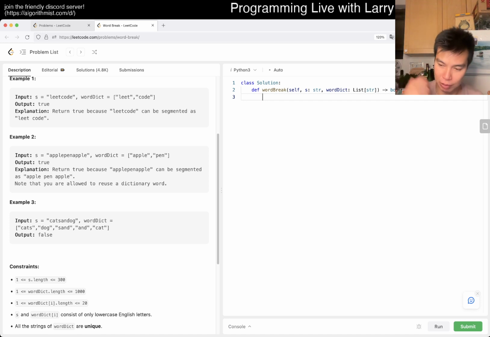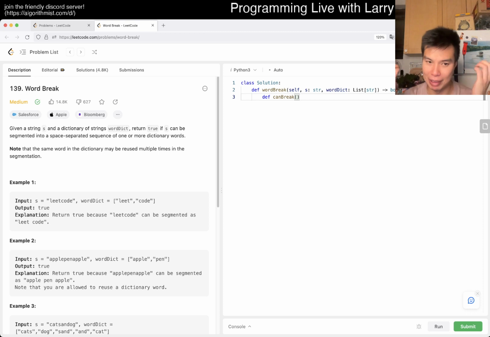But the actual recursion is what we were talking about the last couple of days, if you've been chilling with us: the idea of brute force and then going through. Basically, we're looking at the suffix of S, and we try to calculate whether the suffix can be segmented, broken into the same words. So we can definitely do that. Here we use index as a proxy for the suffix, because the index uniquely identifies the suffix of S.